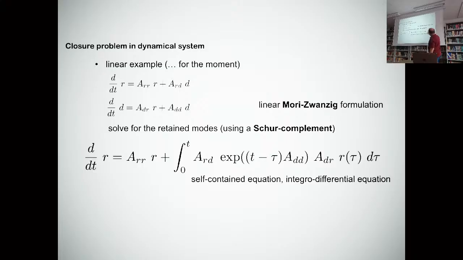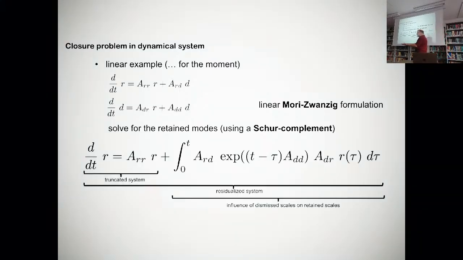This is the retained modes. Now we use the retained modes and bring it from the retained ones to the dismissed ones. Then we propagate the dismissed ones and keep all the information, the history about the dismissed ones, and then we bring it down to the retained ones. Okay? So this is small. Then we blow it up. This is high dimensional, and this brings it down to small. Okay? Expansion, propagation, compression. That's what it is.